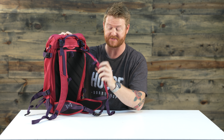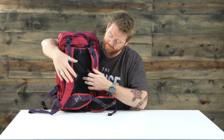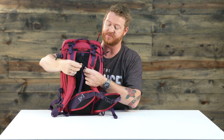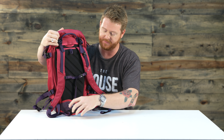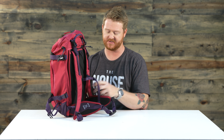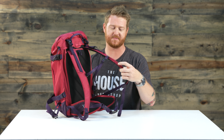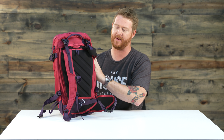The back paneling is women's specific. There's an ergonomic style shoulder strap with padding, and a sternum strap that's fully adjustable up and down — it has a little give so it's not too harsh. There's also a padded women's specific waist strap. When you're riding hard or flying through the air, if you don't have the lower section close to your body the pack will still move around, so keep it nice and tight. All the straps are fully adjustable and the back paneling is ergonomic, fitting to your back a little bit better.